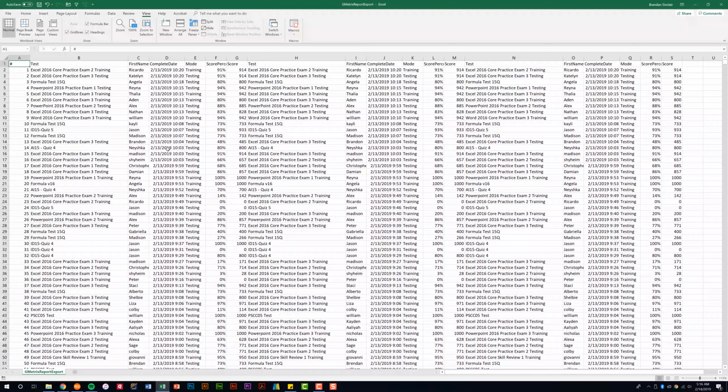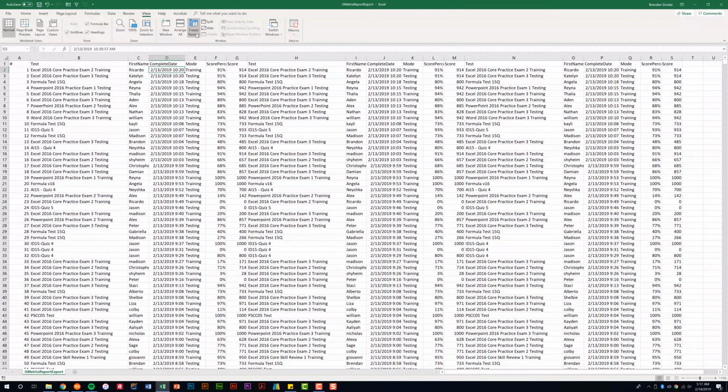And the final one that I want you to see is freeze panes. Now, before I use that final freeze panes feature, I want to put my cursor in a specific spot, because if I don't, it's not going to work the way I want it. So for this, I'm going to pretend like I want to see the number, the test column, and the first name in column A, and I'll leave my header here.